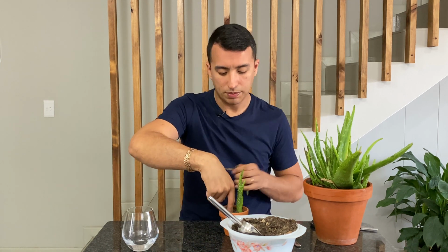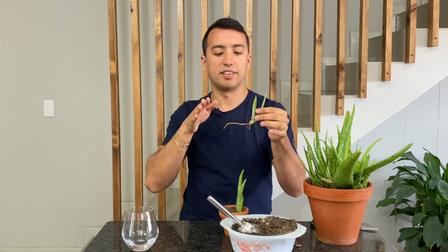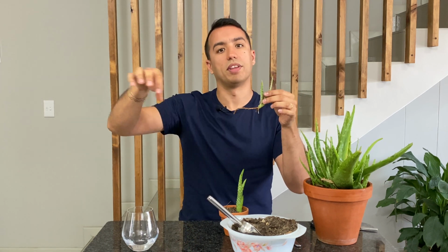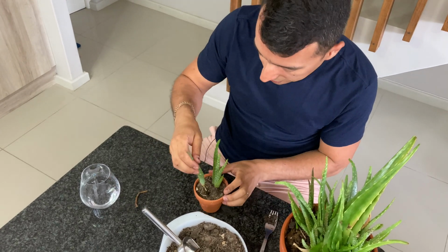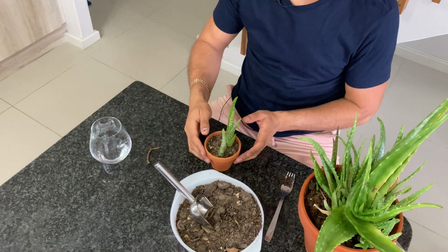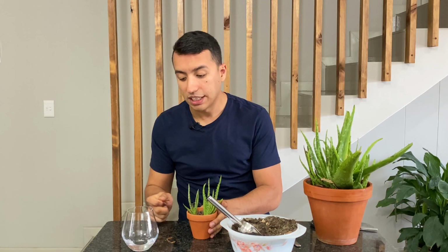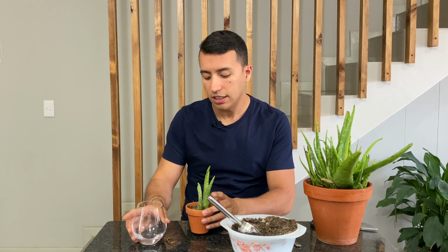And I'll do the same with this one. I'm actually just going to break off this because this is not a root, that is actually what they call a runner. So the main plant sends out these runners and small plants form on the end. It's similar to a spider plant. So I'm just going to break this off there and then place this small one also into the pot. And then I'm going to give this a small amount of water, only to help them settle in and to encourage the roots to grow into the media. But within a few weeks, these plants should be growing happily in their new little pot.